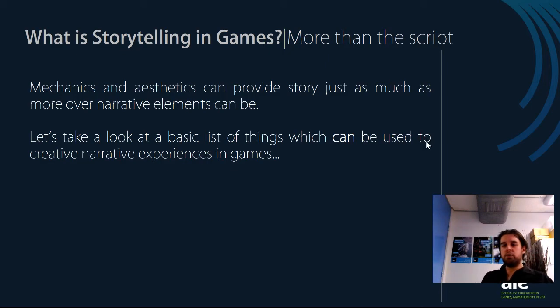Next up, if anyone's played a game where there's dialogue trees, that's where you get a little bit of dialogue, and then you get to pick what your character says next. One thing I want to bring up here is that you can tell a lot about a character based on not just what the specific line is the player chooses, but also what the other options are.